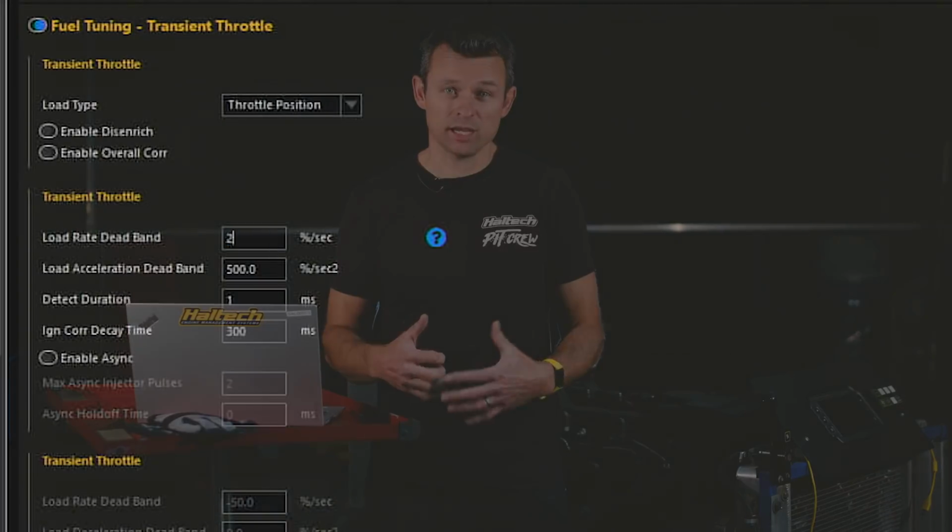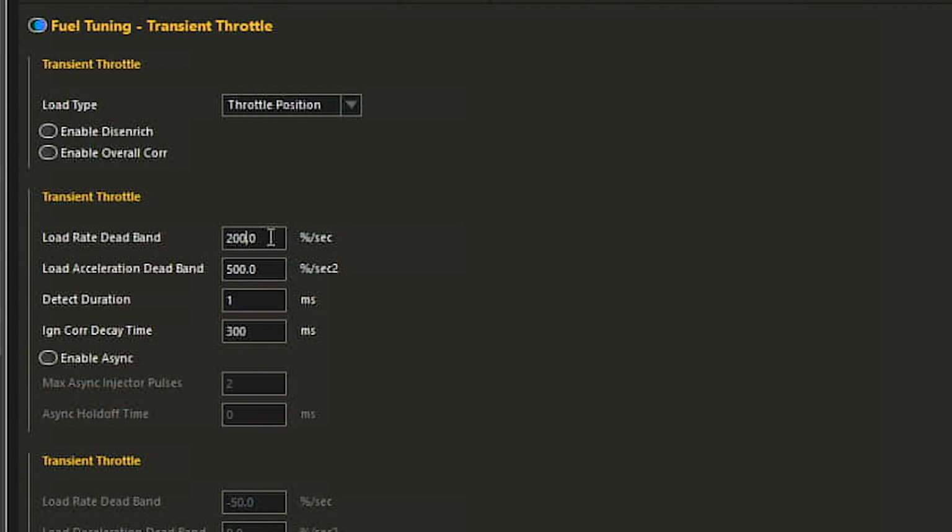So as a rule of thumb, the larger the throttle area, the lower this number needs to be, which of course makes perfect sense, because all things being equal, when you put a larger throttle on an engine, to get the same amount of air into the intake, you don't need to open the throttle as far. If you're running individual throttle bodies, for example, it's not uncommon to see this load rate deadband number as low as 25%. On mild cam single throttle body engines, it can be up over 150%. That gives you a range to work with. On to the next setting.